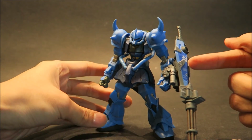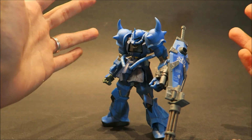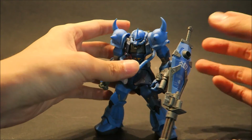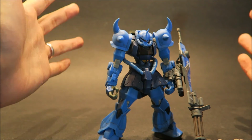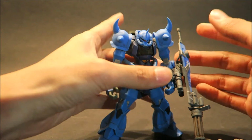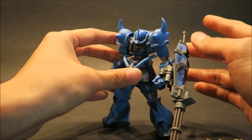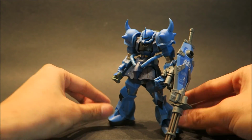But it doesn't come with this figure, so you have to buy the Xenography Gouf custom to be able to do this. So luckily I have a spare. I have two of the Gouf custom, because the other one is in Gouf mode, and the other one is in Ifrit mode, and I might review that in the future. I'm not really sure, but yeah. So that's pretty much it.